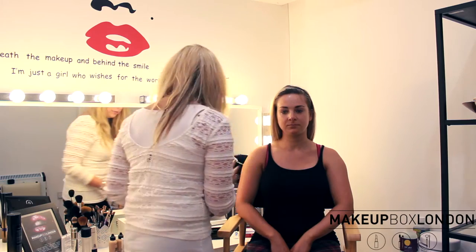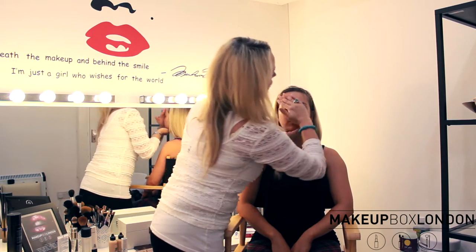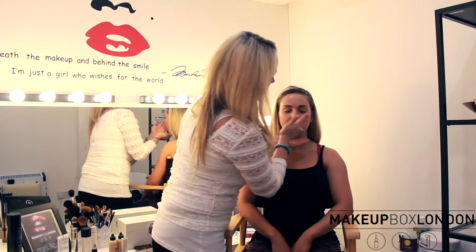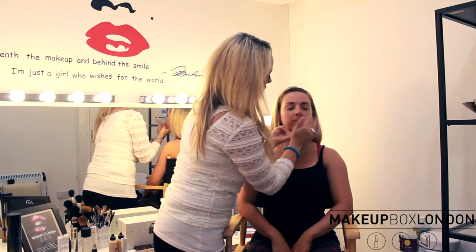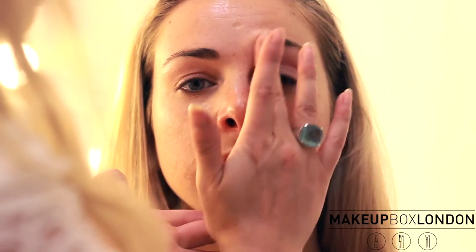First of all, you want to make sure the skin is well and truly moisturized. On your client's day they'll be very stressed, so it's nice — the little massages are part of the treatment. I then put on eye cream where the sockets are, tapping it on not too far into the eye. The skin of the eye will draw the cream up anyway, and it also helps to massage out any puffiness in the eyes.